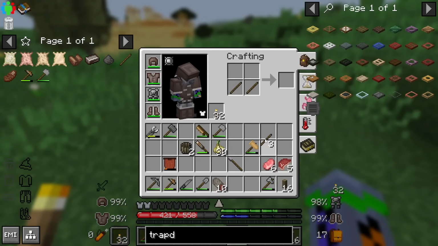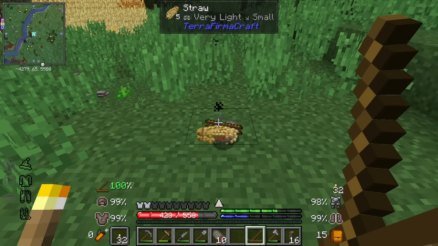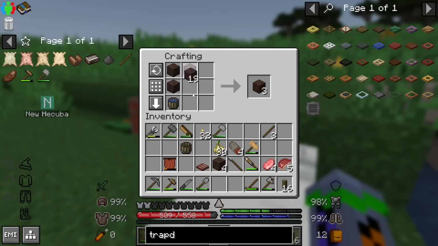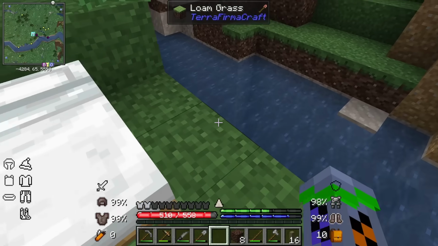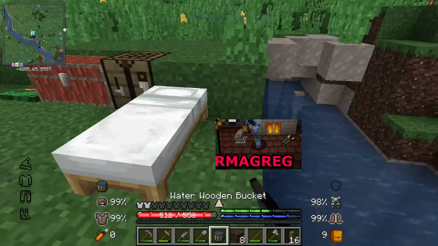Gonna make a fire here. And then I'm gonna cook some of my food on here. And I think loam bricks look quite nice. At least for flooring. I actually used it in the thumbnail of the last video.